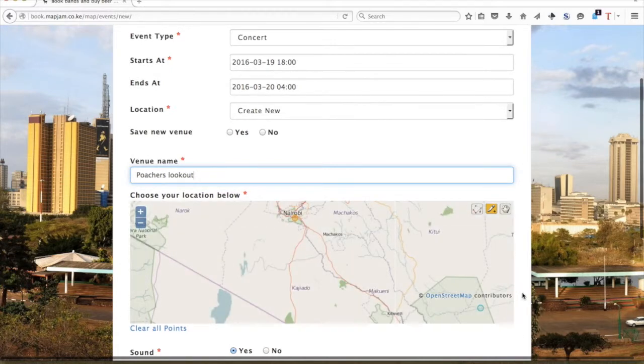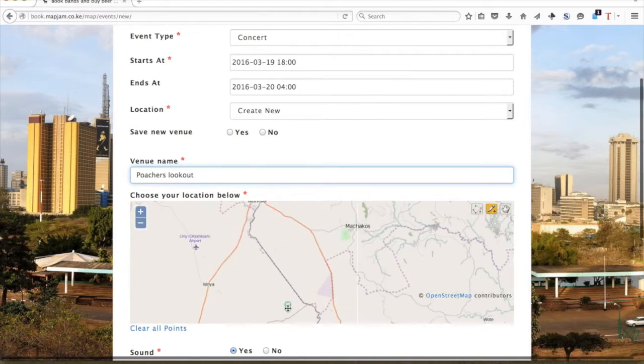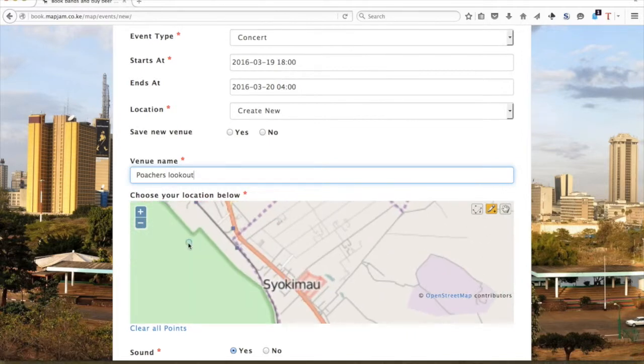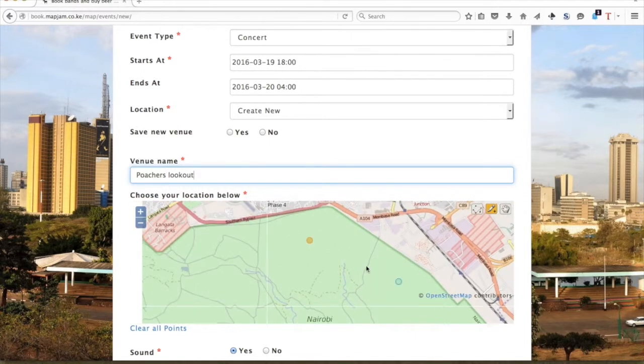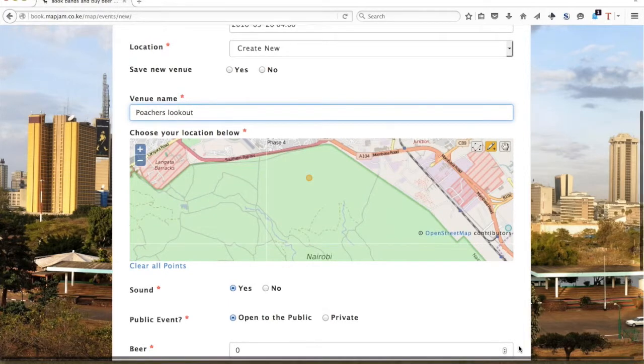So we've got our little venue established there. Let me just scroll there, you can see it, zoom in a bit. Thank you very much OpenStreetMaps for developing this awesome interface for the world to use.